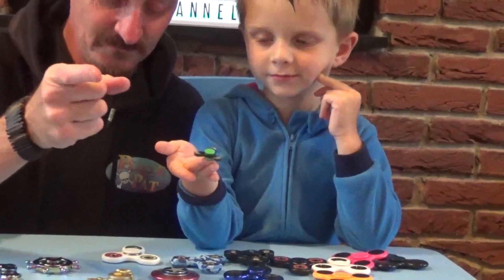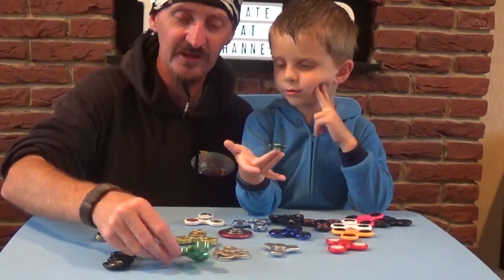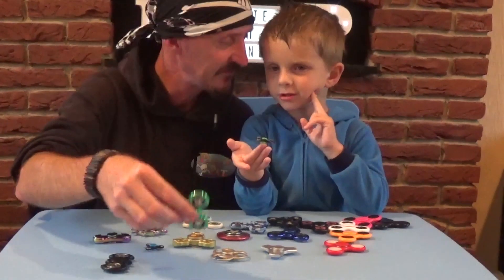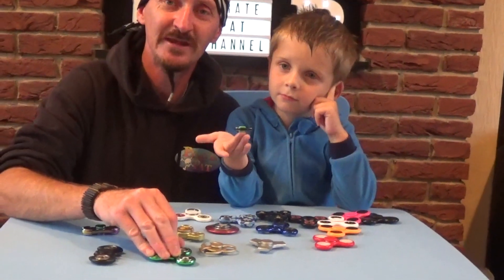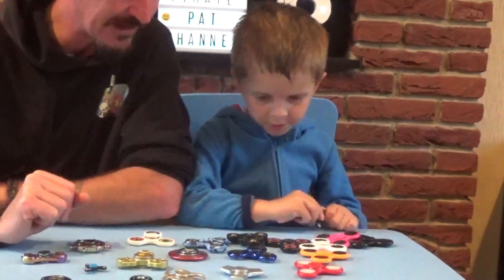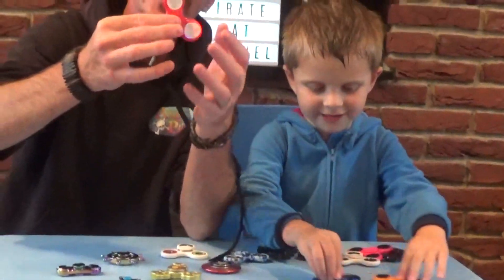Let us know at home if you've got some fidget spinners - how many you've got? Have you got the same as ours as well? Have you got like the standard ones? Metallic? Yeah, I've got 21 in total. So let us know which one you've got in your collection. Maybe you've got something a little bit different - oh I like this one as well actually, I forgot about that one. This is the flashing disco lights one - that is cool. When it gets dark that's really cool.